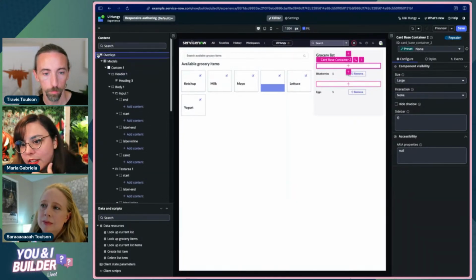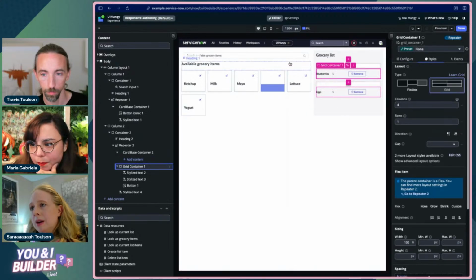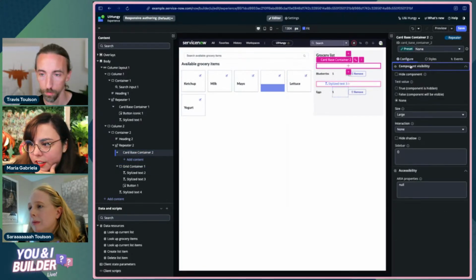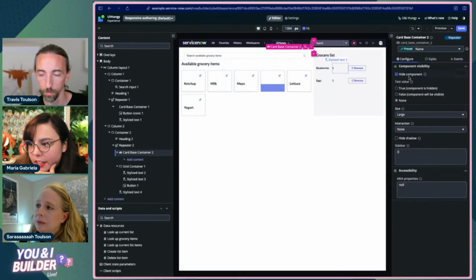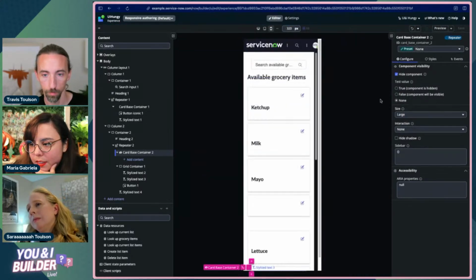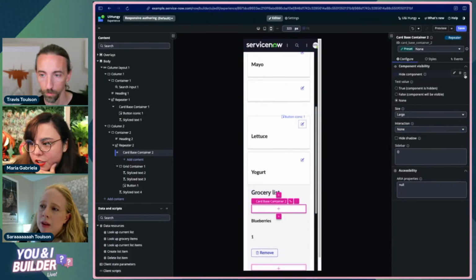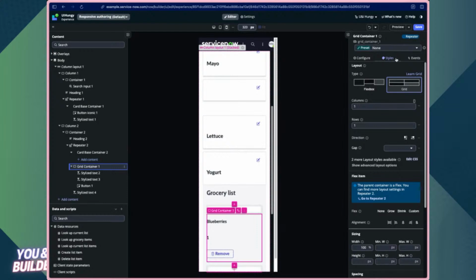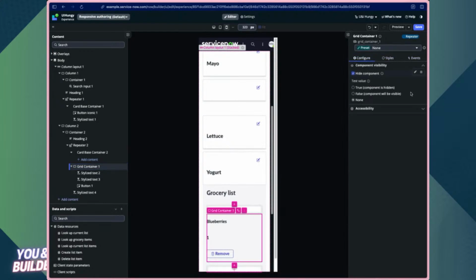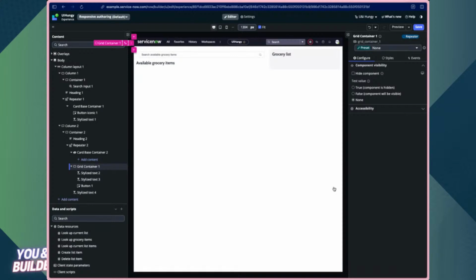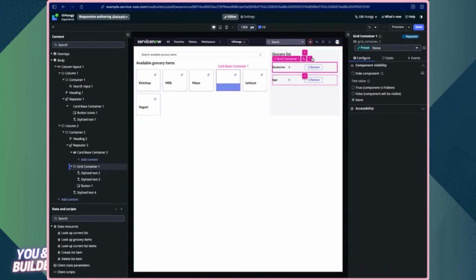The card-based container and the grid container can be separate. So I'm going to go to the grid container, and the first card-based container I'm going to configure and hide. That should give me a little button here that shows. Let's save, and then switch to a different breakpoint. There we go, so now it shows it in mobile mode. If we go back here, I'm going to choose to hide the component in this mode, and it shows a little mobile icon. But if I go back here, it shows the other one. Okay, awesome. So you can hide and show some things based on the view that you have.